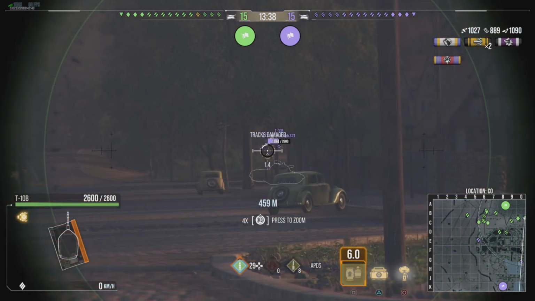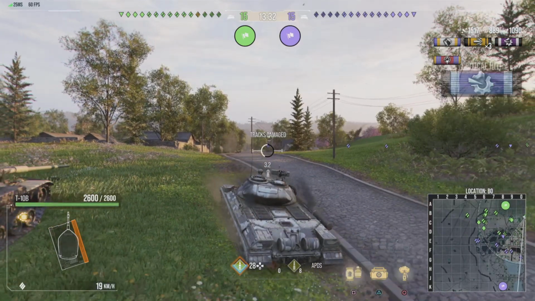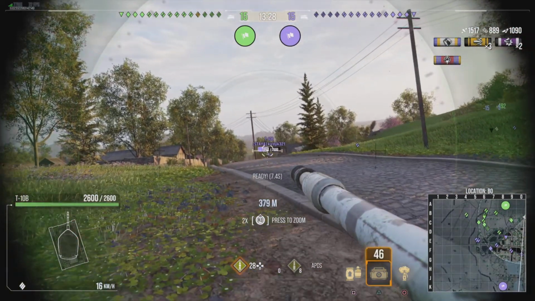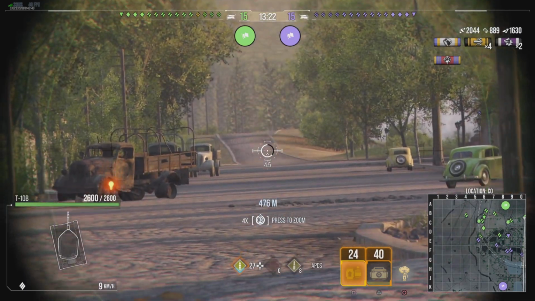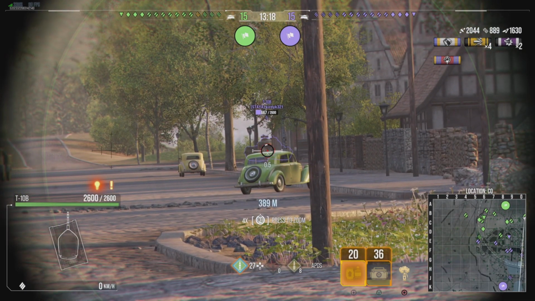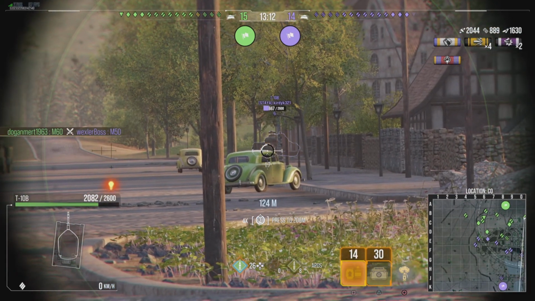I don't know if they were auto aiming or what, or if I just got lucky with the angles and angle of my tank is right. I don't know, but with the lack of gun depression this tank has, I felt foolish going in, and then when the shots started flying, I was like, oh, I'm doing damage. They're not doing damage to me. What is going on? But I guess I was just able to pull back soon enough.